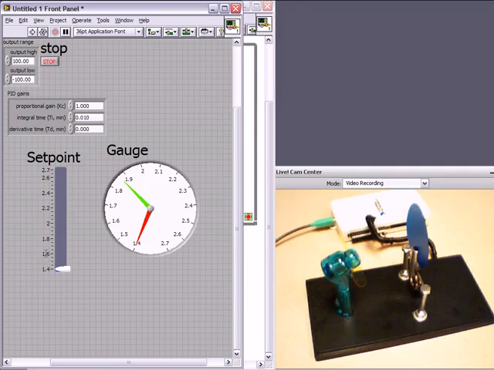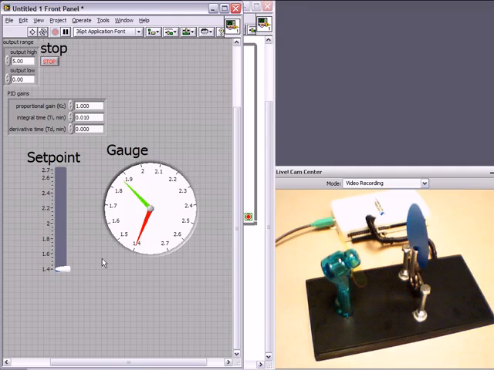Some last things we need to take care of are our output range. So this is the voltage output values that we're going to send to our fan to control it. So once again, it can only take 0 to 5 volts. And the reason we have to put this in again is because these are the values that the PID VI is outputting. And these default values actually work pretty well for my system, but most of the time you're going to have to go in and tune your system to get these values. So that should be it.